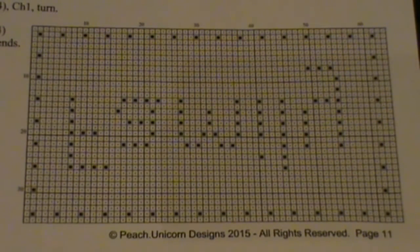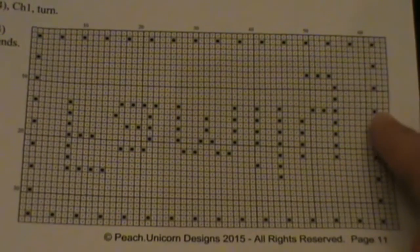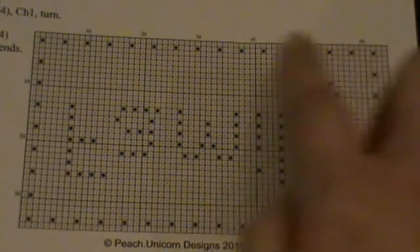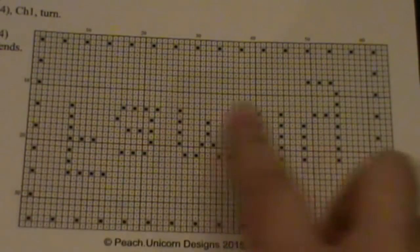My patterns are written up for right hand crochet, but it is possible to work them up left handed. It is easier for you to work from the charts, and if you just start in the very top right hand corner, if you want to work down this chart, go from right to left on each of your puff rows and just work your way down the chart.